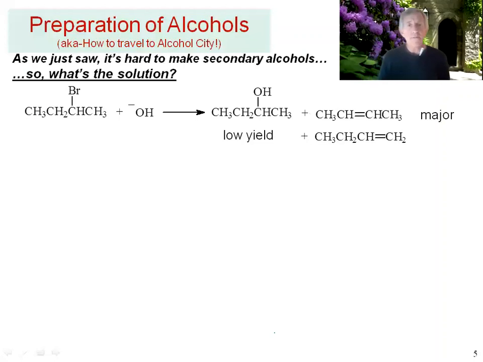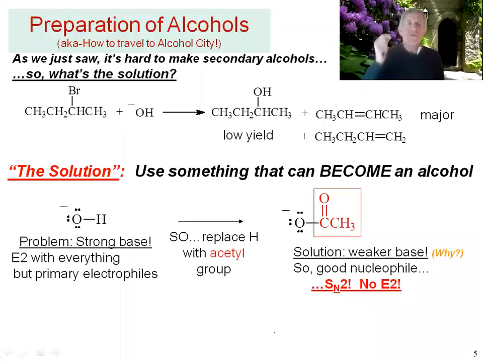So here's the premise. Again, remember, I can't use a strong base because that'll end up making me the alkene product. So what's the solution? How do I avoid this problem? Well, the solution is to use something that will turn into an alcohol really easily. So it's a two-step process. It's very similar to when we took our alcohols and made them into good leaving groups with tosylates and mesylates. We had to do something first to make them better. Same story here. We're going to take our strong base and not use it as our initial nucleophile up above in this synthesis, as you see. We're going to start with a synthesis that uses the acetate.